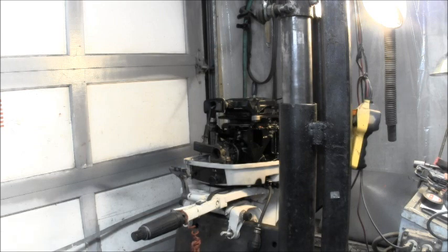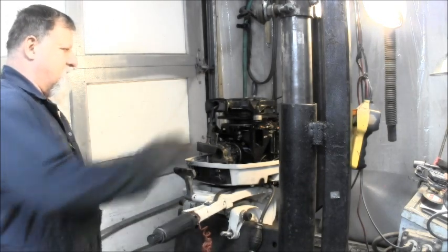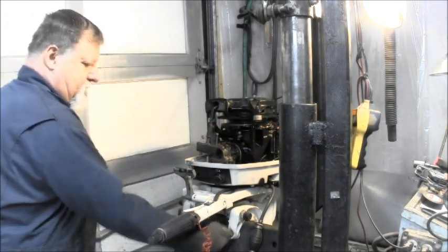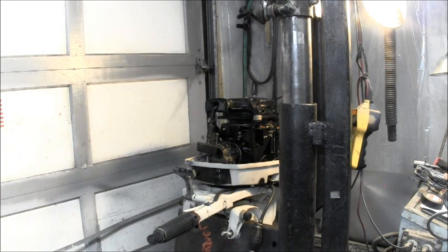Well, you're going to see what I'm going to see. We got a spark, we got compression. I can't. Oh, yeah, I can tighten that one. Let me get a vise grip, a little vise grip, and tighten that one clamp there.